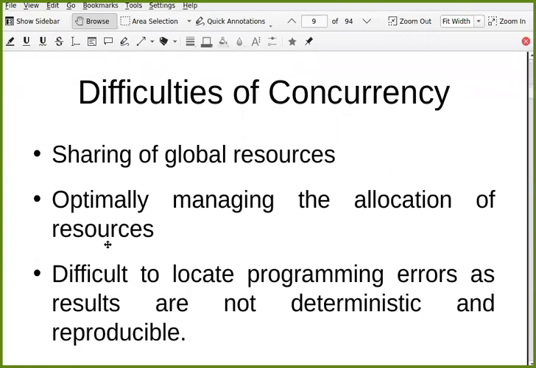Have you ever observed this kind of problem anywhere before? Maybe in the real world, where two people are trying to use the same resource and ultimately damage that resource if they are not handling it properly.